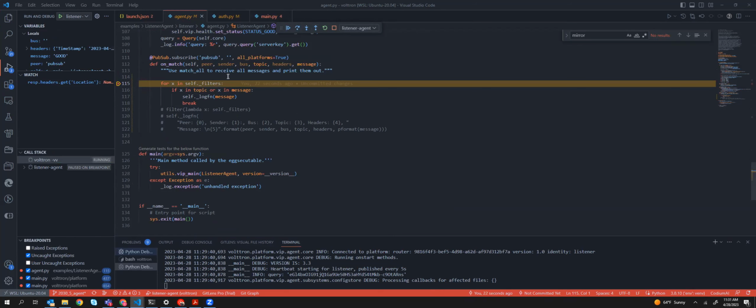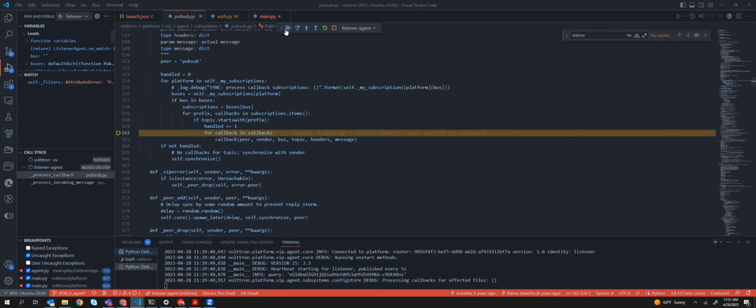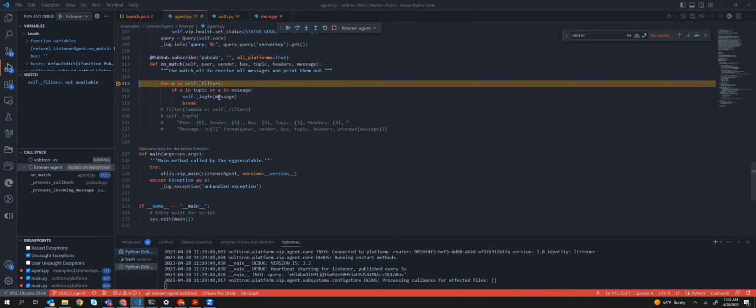Then we can look at values and watches, and we can add a new watch. Maybe you want to see what set filters is, so you can do self.filters, and we see that that's devices. So if topic in X or message, then we go ahead and print it, and we can debug the different areas.